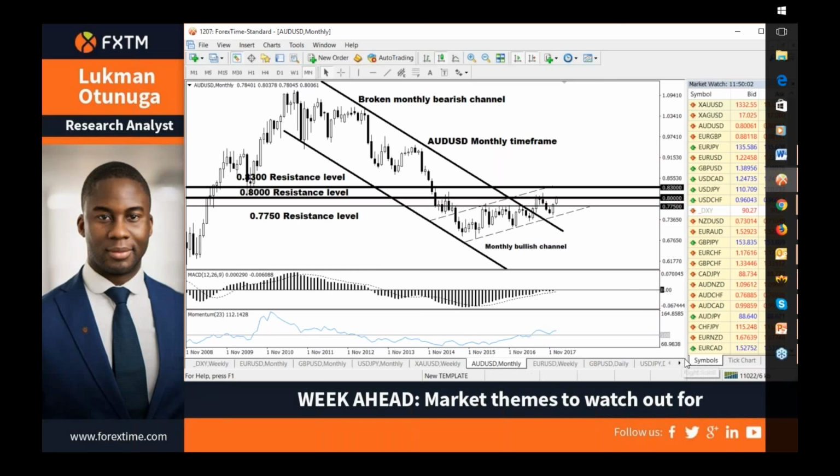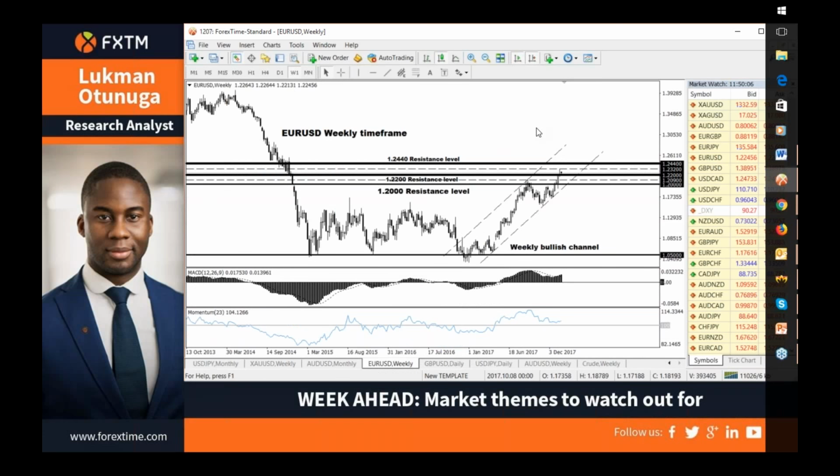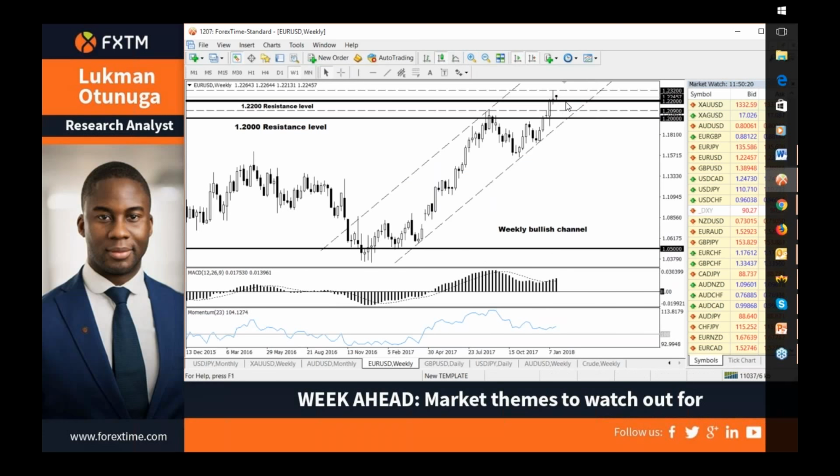Now, for those who want to look at the euro dollar on the weekly charts, it's the same picture. The euro dollar is respecting a weekly bullish channel. It's all about the important 1.220 level on the weekly. Last week, if I zoom closer, we could actually see that prices tested the 1.2320 level we spoke about in last week's webinar, and it was a strong rejection. So this has opened a path to a potential further downside if we see a decline back below the 1.220 level.